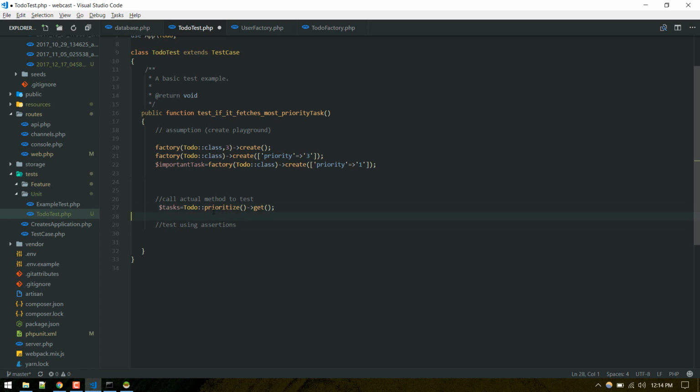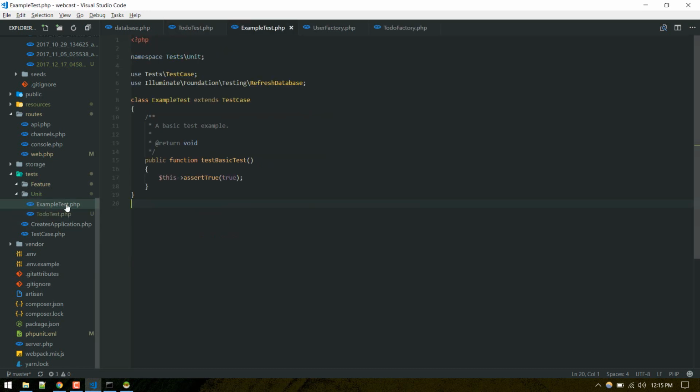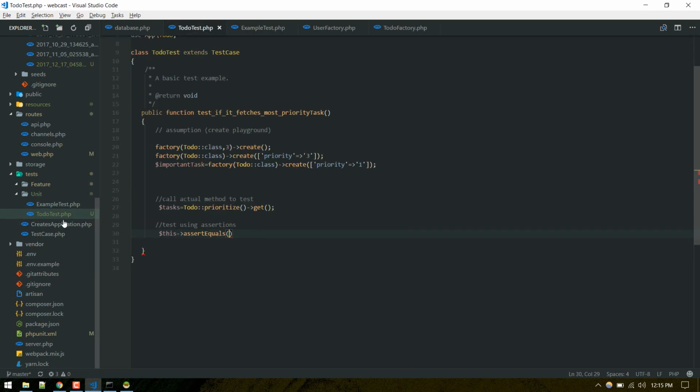This query scope will just prioritize the tasks according to priority, and we'll test this with assertEquals.